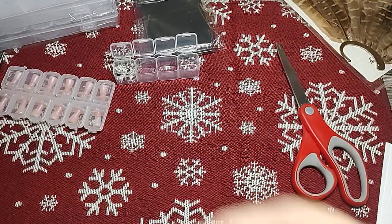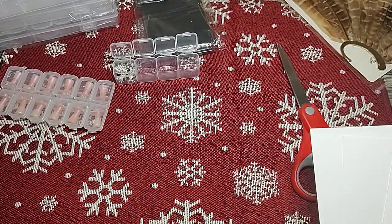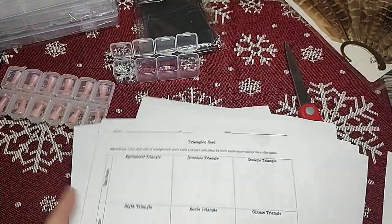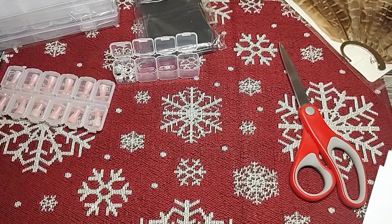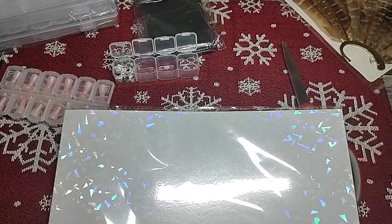You know, it's still bothering me that I haven't found the other thing, for the car thing. I'm going to start pulling out big stuff. Okay. All right, so this is holographic paper.